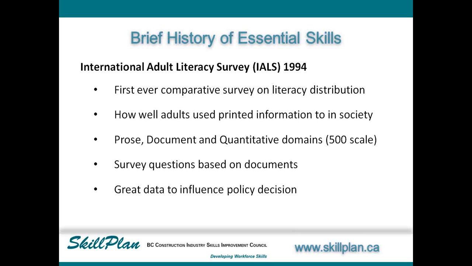It applied a new statistical methodology that allowed a direct measure of performance to assess skill and ability, instead of proxy measures such as years of schooling or self-report, which were used in the past to identify your literacy levels. This specific literacy task model was designed for IALS, and it used a scale of 500. That scale was then used in the framework for essential skills, especially in reading, text, document use, and numeracy.